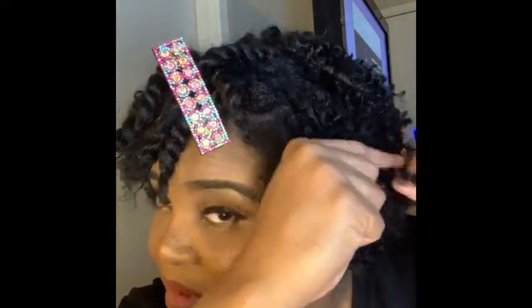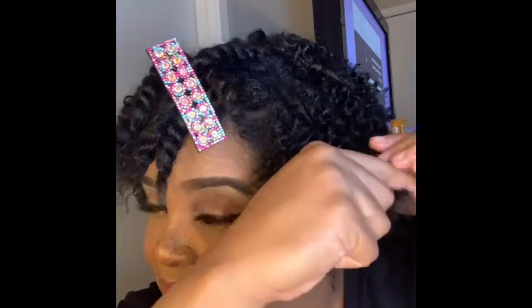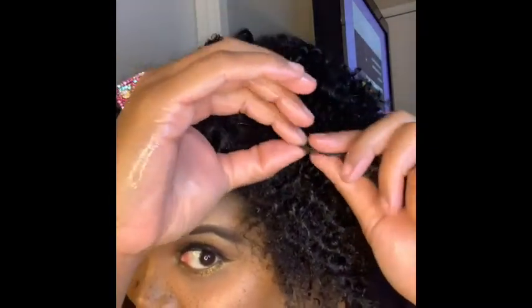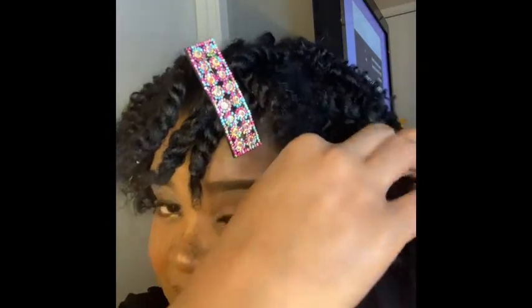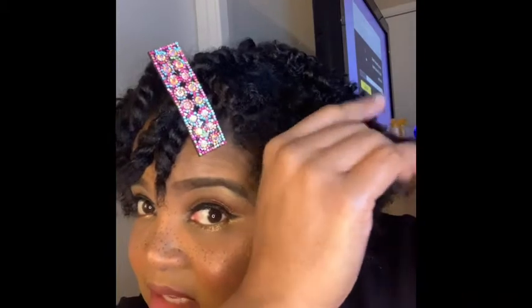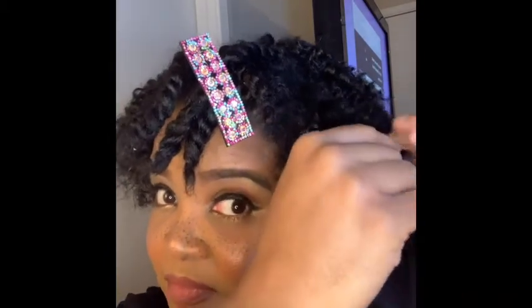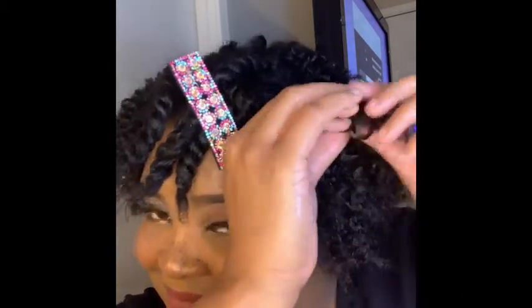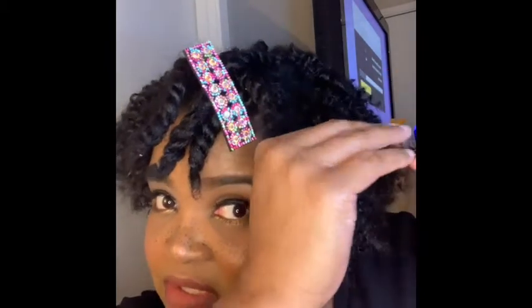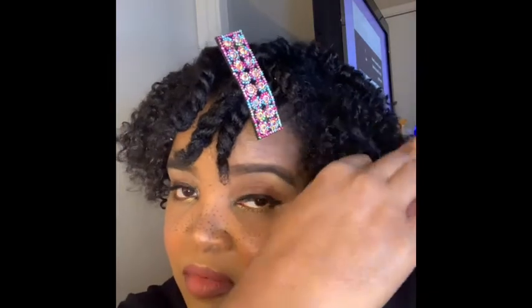thankfully I do have a mirror behind the camera because I can't see really because the screen is small, but that's okay. It's not really that small. Why am I blaming it on the screen? It's me, folks. I don't have my glasses on. But I can tell at least it's kind of coming together here. Don't need my glasses for that. Just a lot of high hopes and aspirations for a crown that participates. Okay.